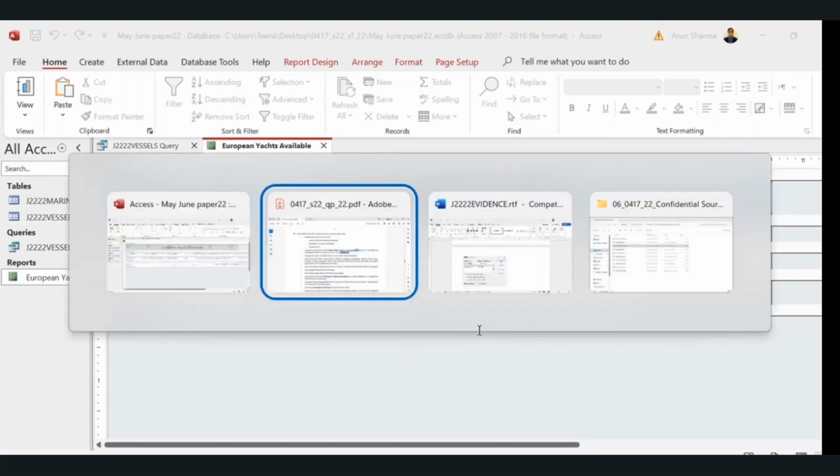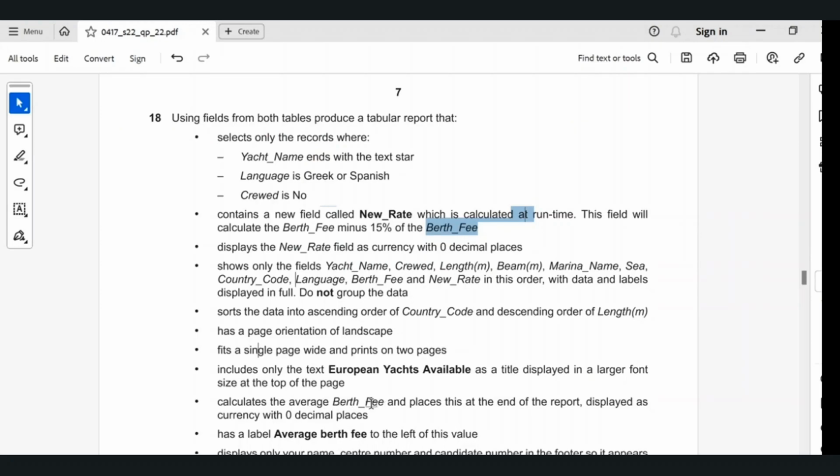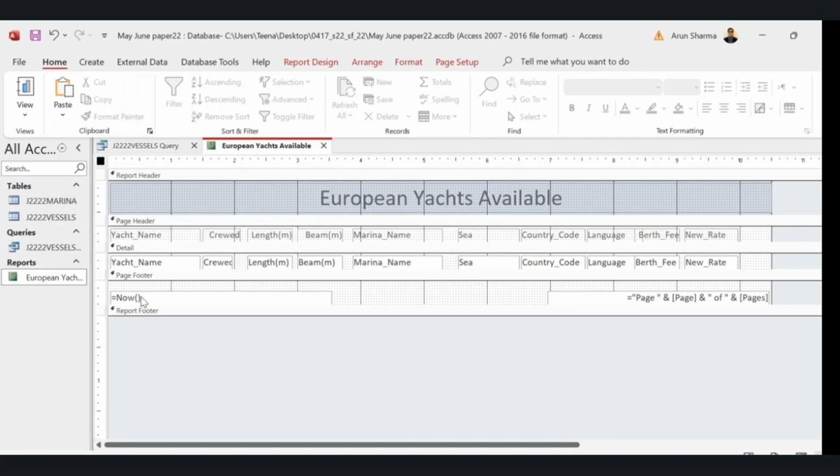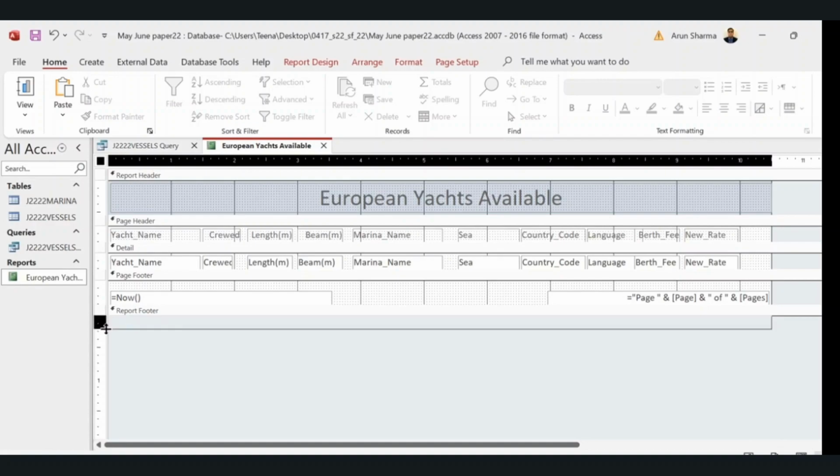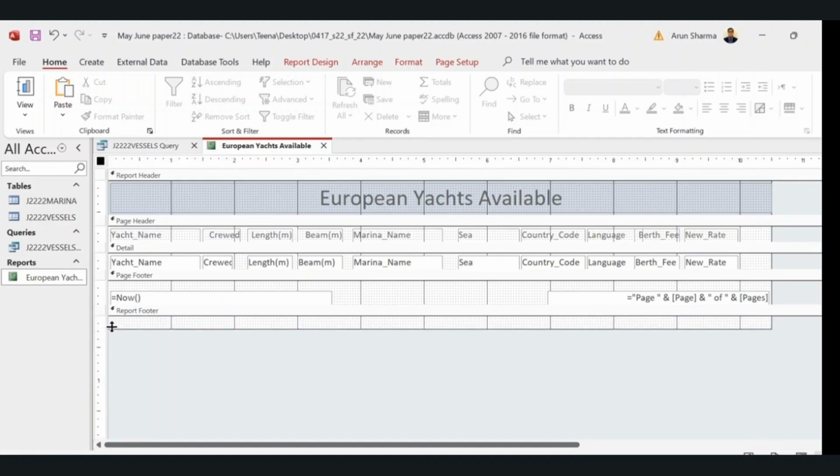Okay, now we have to calculate the average berth fee. So at the end of the report, this is the report footer. Just increase that.